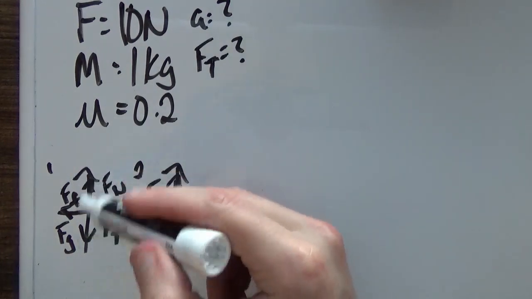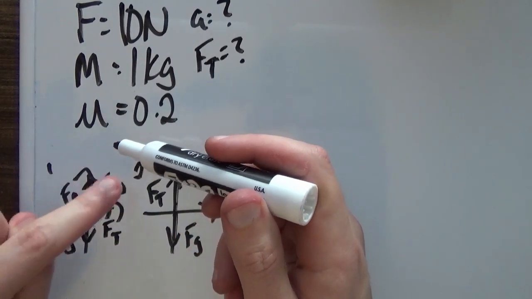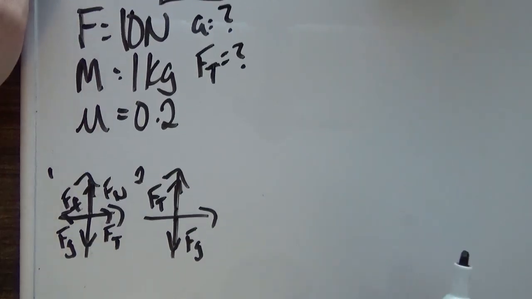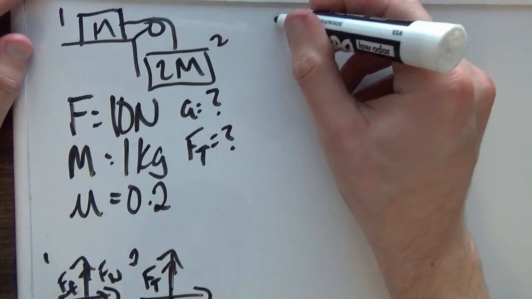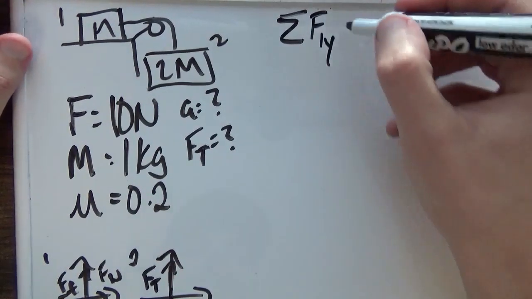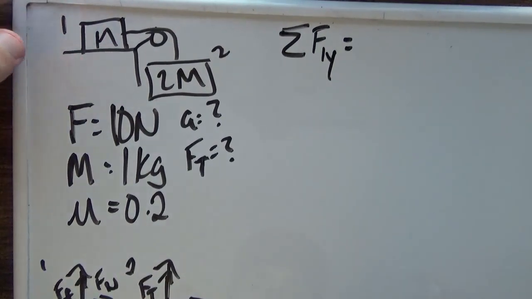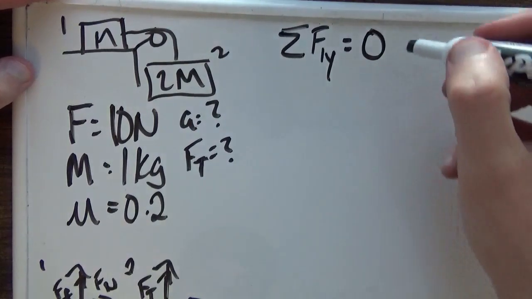So what we need to do is the y direction, right? So we can figure out normal force, and use the coefficient of friction to find friction forces. So we actually do have to do the y direction sum of forces first. That's what we're starting with for block 1, the net force on block 1 in the y direction. It's not accelerating in the y direction, right, it's staying on the surface. So our net force in this case is equal to 0.